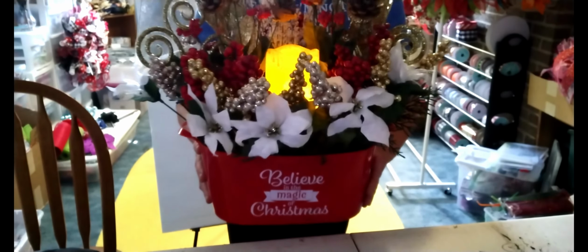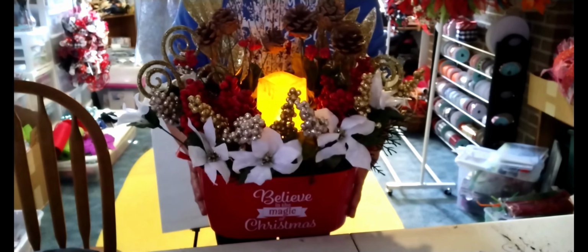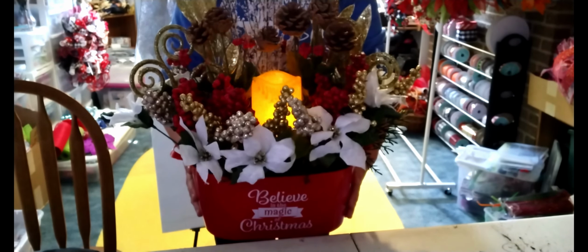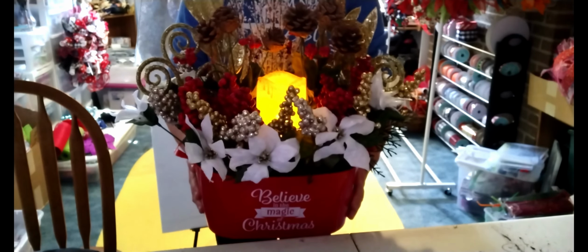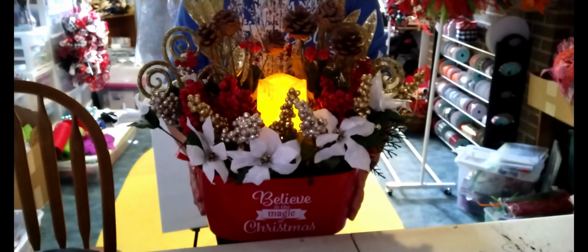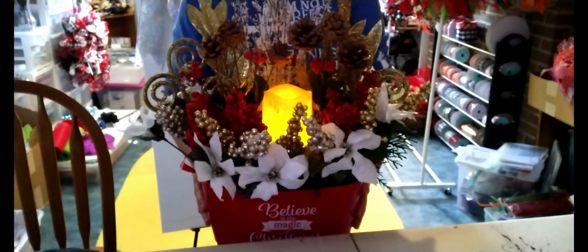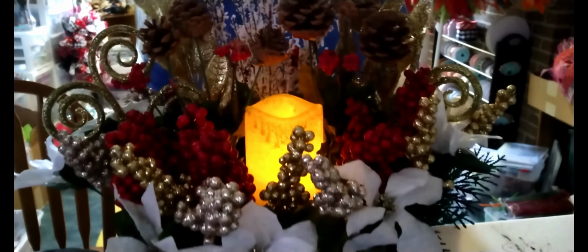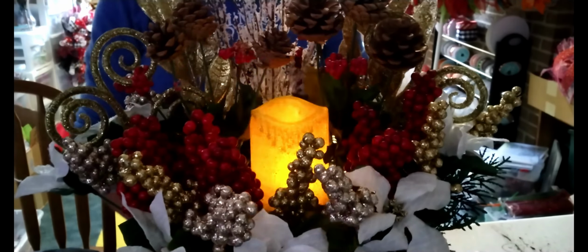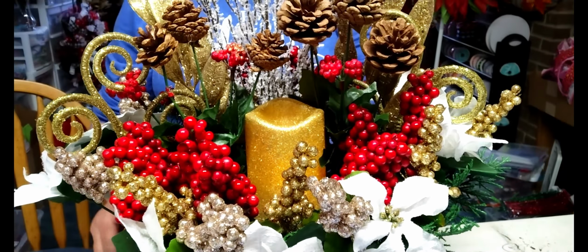But there she is. Teresa's little simple, put together table decor. Believe in the magic of Christmas. With items from the Dollar Tree, every one of them. And I tell you something else I didn't tell you. Okay, I'm just going to cut her down here. Let me cut the light on right quick, so you can see her. Okay, so there she is.